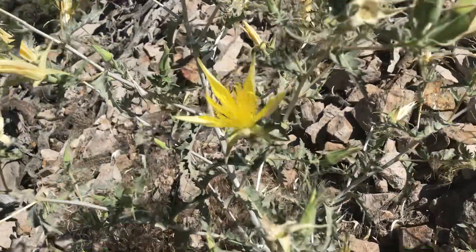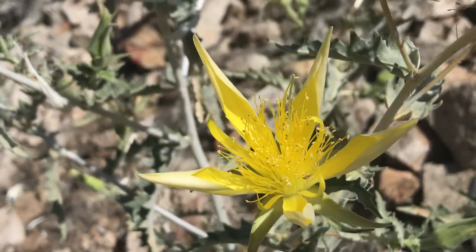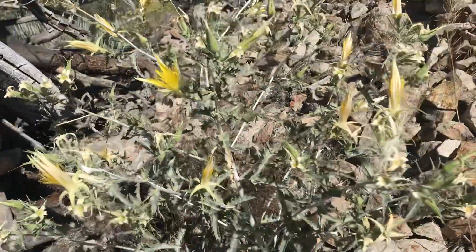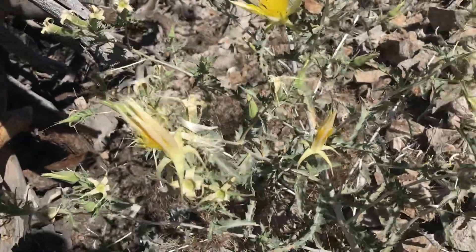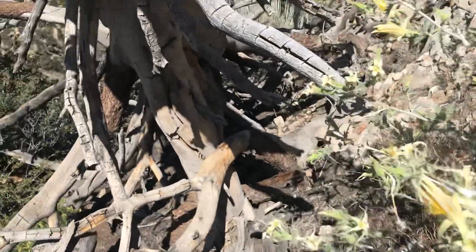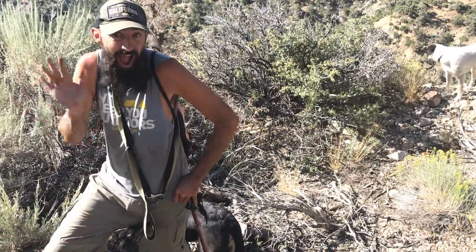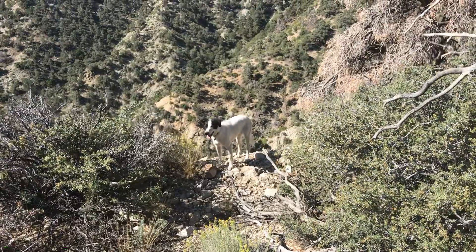Let me see if I can show you guys — isn't that beautiful? That's super cool. Who knows, it's probably invasive, but I think it's super cool. It's just kind of growing here on the side of the cliff. I don't have real good footing so bear with me as I turn around — I'm literally standing on the side of a rock pile. Okay, there we go, sorry about that. There's the rest of the family behind there.